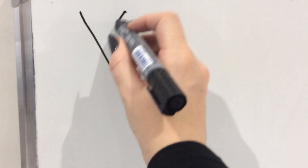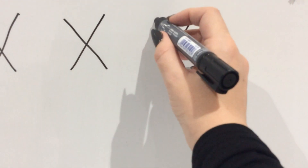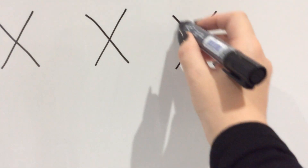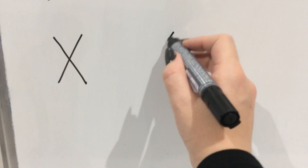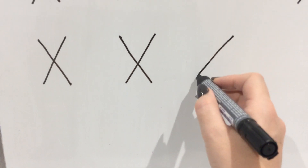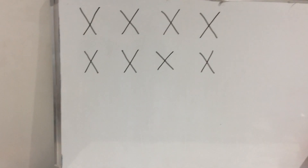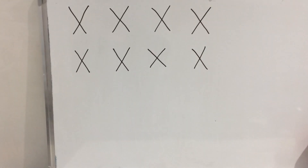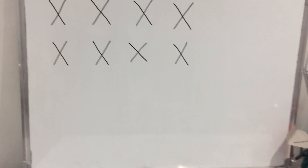You're going to need a piece of paper and a pencil or pen. Pause this, go and grab those, then come back. When we do x, we go down and down and again. Now you do it with me - down and down. They're on a bit of a diagonal and you cross them over. Pause this now and have a go at doing two more lines of that on your own. Remember they need to be on a diagonal and they need to cross over.